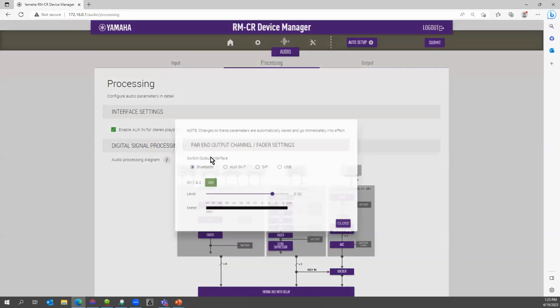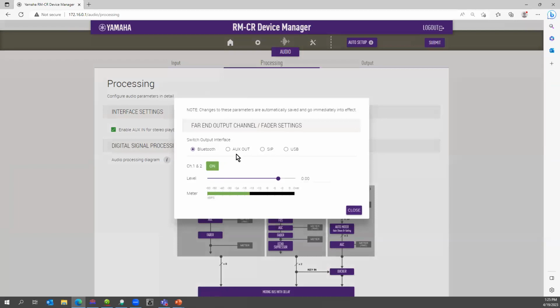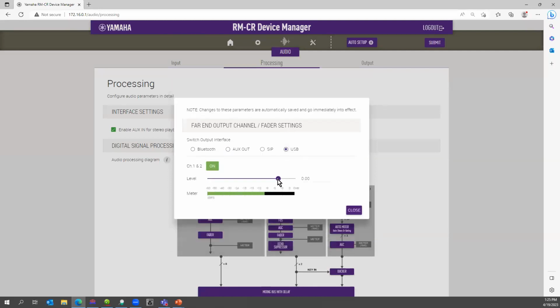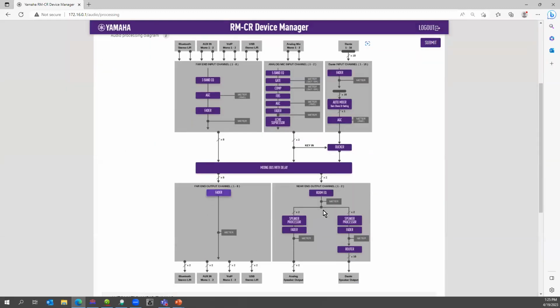And then here's the far end audio coming out of this system to my 4 interfaces. And you'll see the auto tuning sets you at unity gain at a nominal 0, and you can adjust from there. Here's this call. If I wanted to, I could get quiet going out to you guys right now, or I could get loud in your ear. You get the idea. So that's our processor.